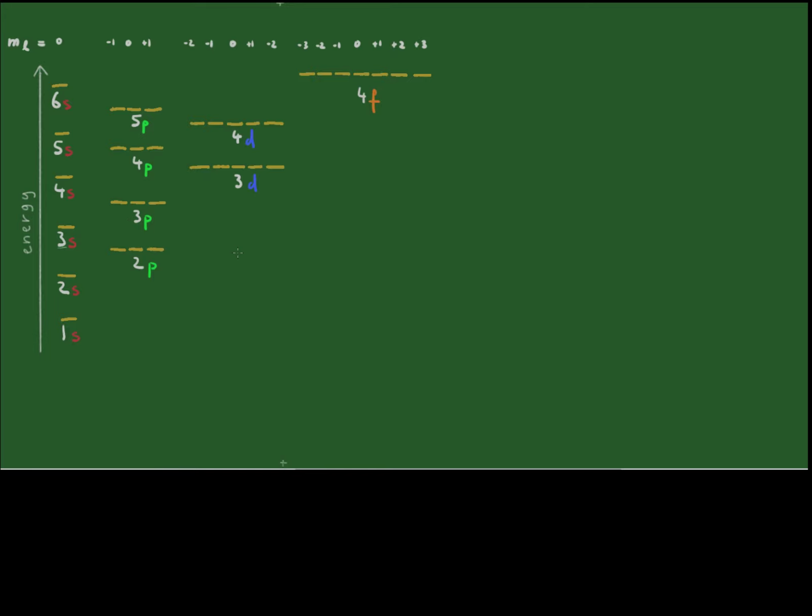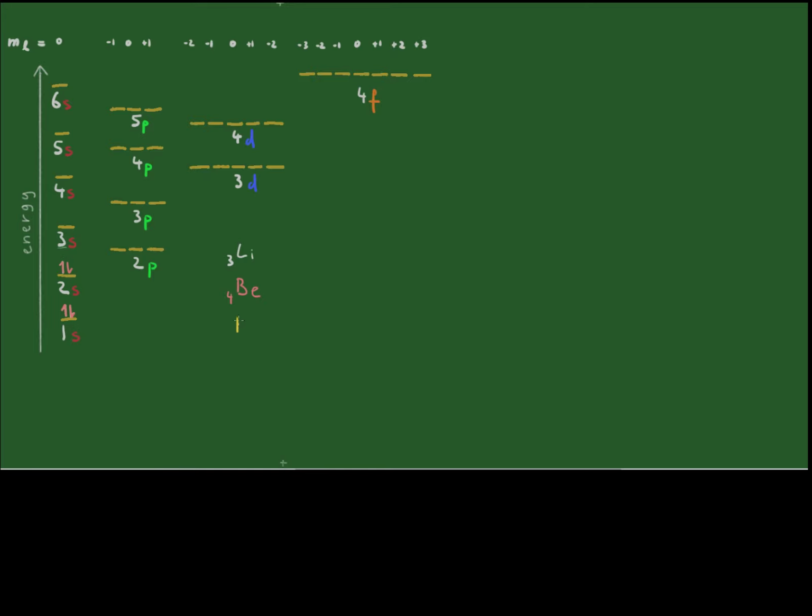So we're going to start with lithium. Lithium has 3 protons and therefore 3 electrons. Where would they go? Well, we would start with the 1s orbital because that is the orbital of the lowest energy. So 1, 2, 3. Fairly straightforward. The next one is beryllium. Beryllium has 4 protons and therefore 4 electrons. So we would go 1, 2, 3, 4.